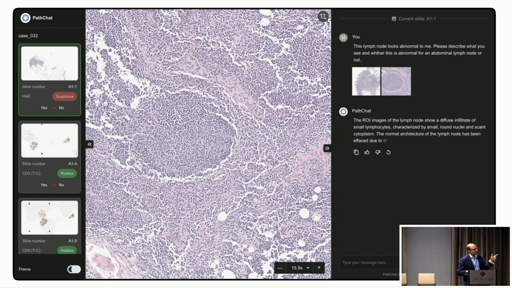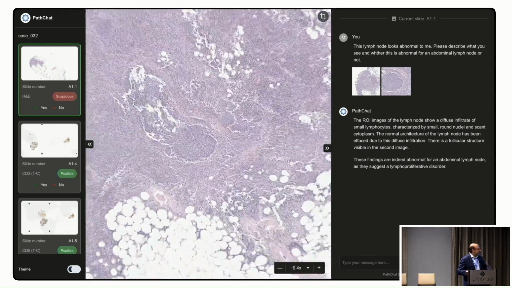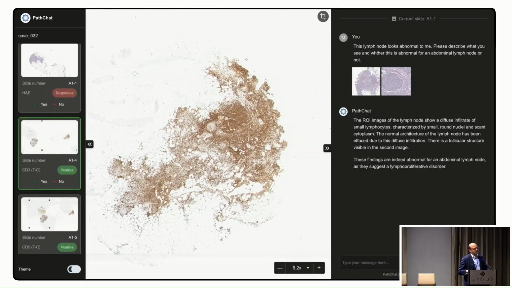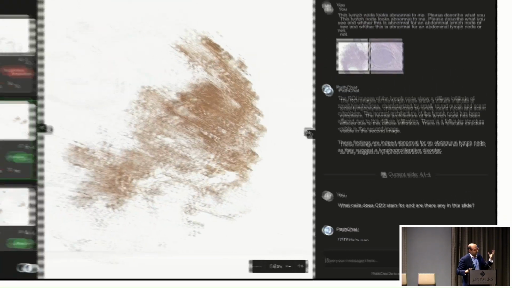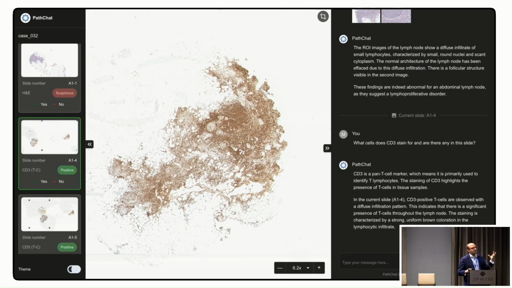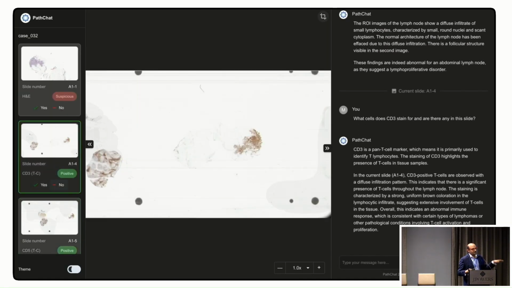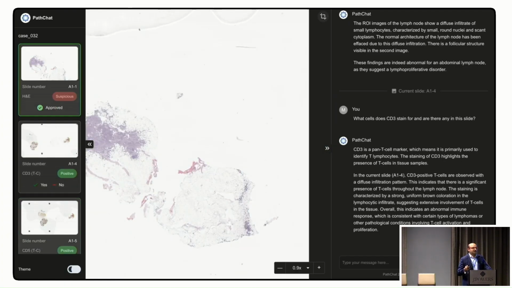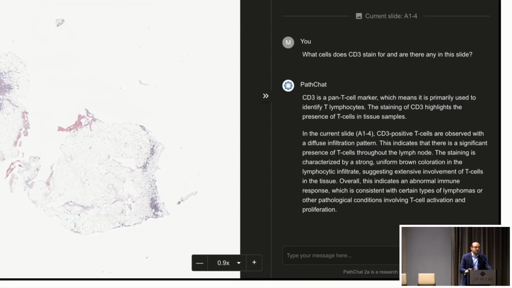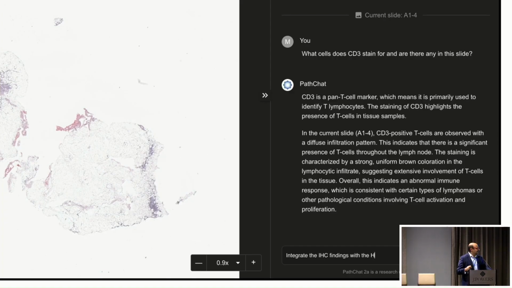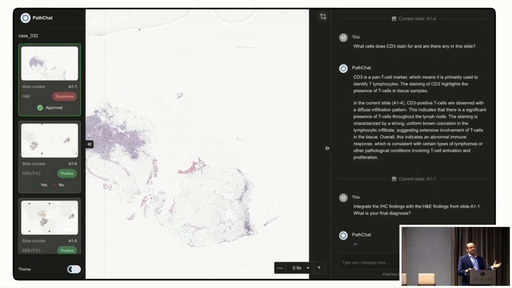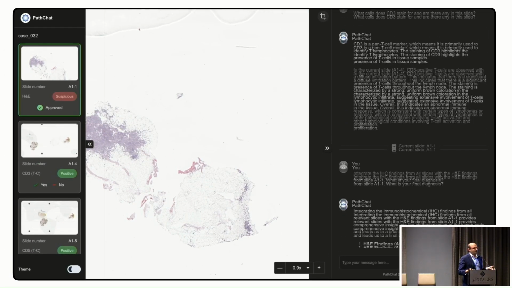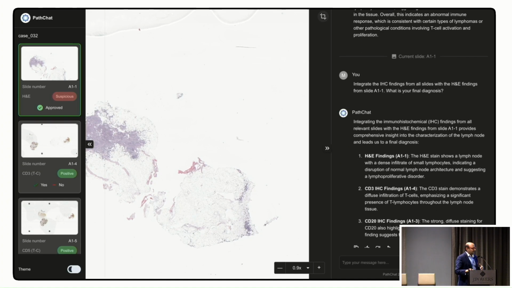Then if the pathologist wants any assistance, they could ask PathChat any question at any level of abstraction. You can ask a question at the level of the region, at the level of the slide, or at the level of the entire case. Another really good use case is that PathChat can look at the initial set of H&E slides and order any additional tests that would need to be ordered by the time the pathologist is looking at the case. Those tests could already be ordered, and they could assess those slides in one go, rather than having a time lapse between when they look at the slide and when the tests are ordered. And finally, you can also write the synoptic report for you.